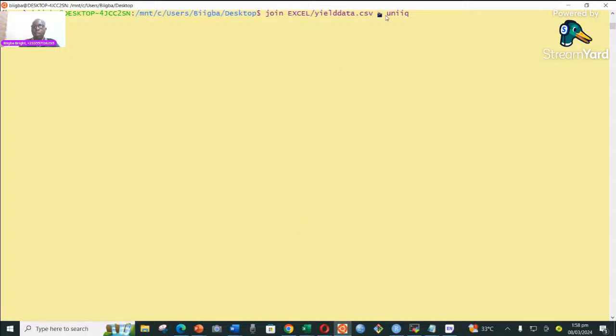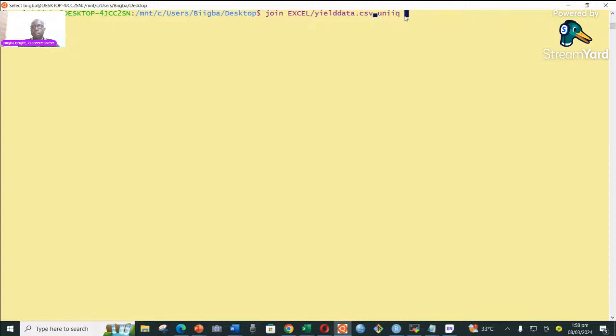I remove this and leave this. So I am joining this particular file, yield data, to the output that I just created. I want to compare the two of them and see whether there are some similarities or not. If there are no similarities, it means nothing was removed.